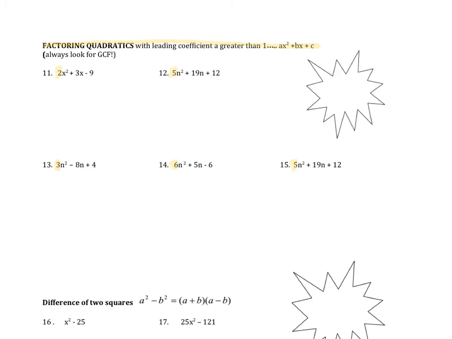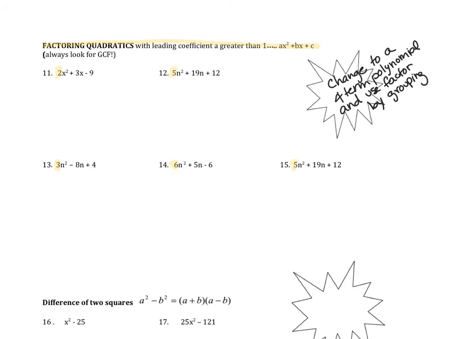There's actually multiple methods. There's the box method, slide and divide, guess and check, which is one of the ways that I grew up doing it. But one method that works that your math 3 teacher would like you to know would be factor by grouping. I'm going to change these to a 4-term polynomial. So all of these problems right here have 3 terms. They're all trinomials. And use factor by grouping.